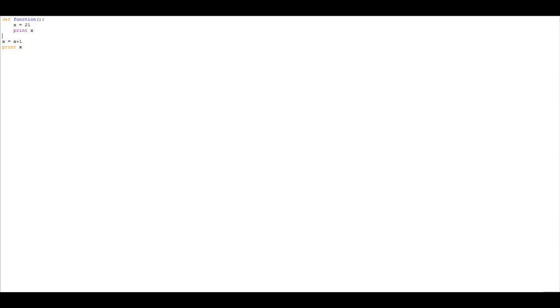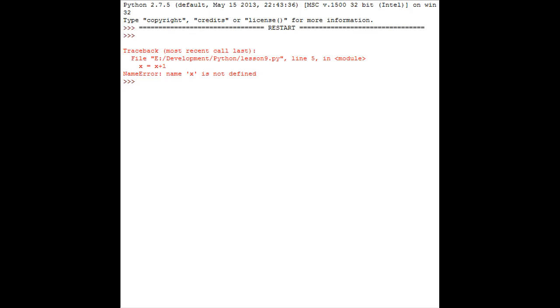Let's take a look at what happens when we run this piece of Python code. Python gives us an error and lets us know that the variable name that we have specified in our code and not in the function has not been defined anywhere it can find in the Python code. Make sure to keep note of what variables are defined where with the indentation of your functions in Python.